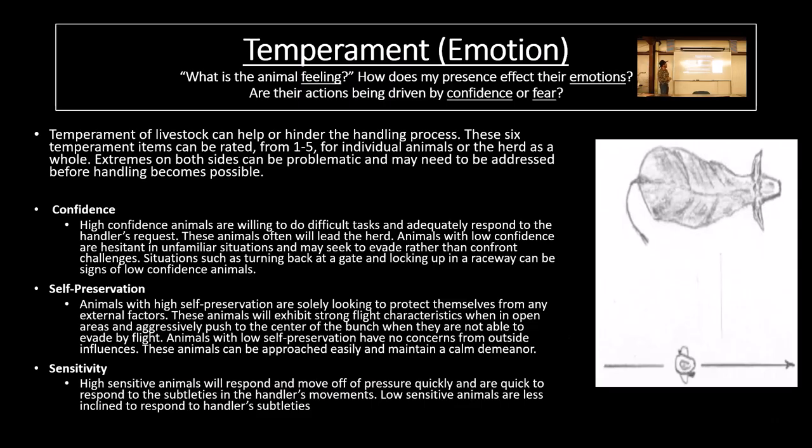This is an ongoing process Chris and I are working on — what is the science behind stockmanship. There are three different areas we target, just like the training trifecta. I'm going to go through the training trifecta and apply that to working with cows. Temperament — what is the animal feeling? I don't want to humanize an animal, but how are they responding to my presence? That's the emotions of being scared or having confidence. Are they operating in their sympathetic nervous system or their parasympathetic nervous system? When they're in their sympathetic nervous system — high adrenaline, high stress. When they're in their parasympathetic nervous system, they don't have the stress. And that doesn't necessarily mean speed — a horse can lope, they can even run, and still be in the parasympathetic nervous system.